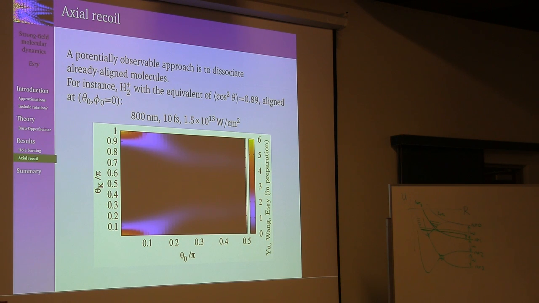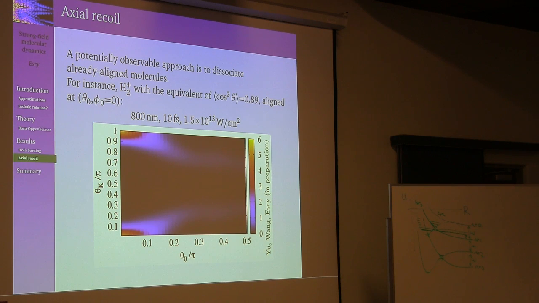Right. And if you discover that there is kinetic energy that's kind of missing, in other words, you can't account for the energy of the recoil just by looking at the angles at which things appear, then it's because you put energy into rotational motion. So you see it directly there. If I'm understanding what the y-axis is. Yeah, the y-axis is the angle of the fragments at infinity, integrated over everything else, energy and everything else.